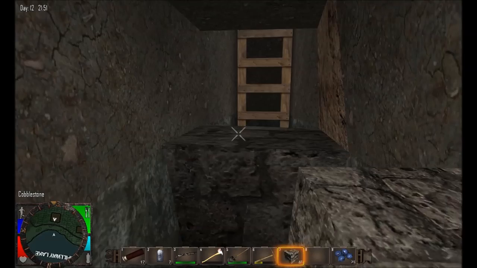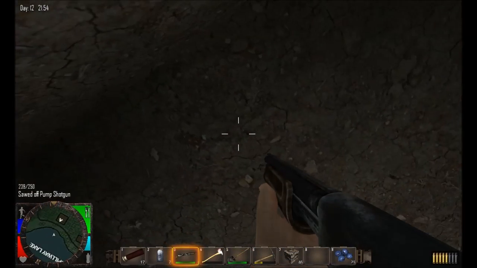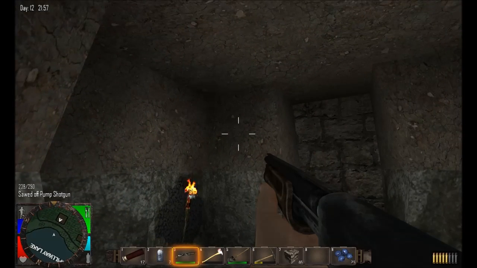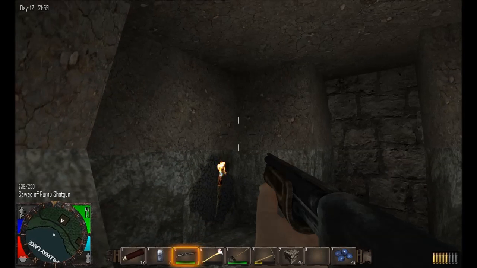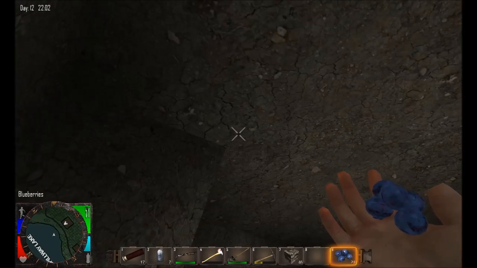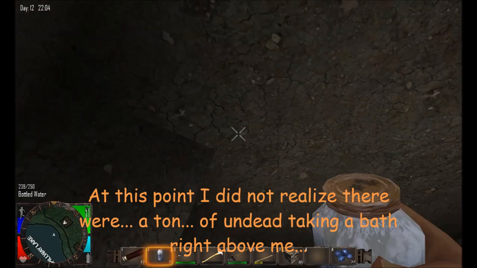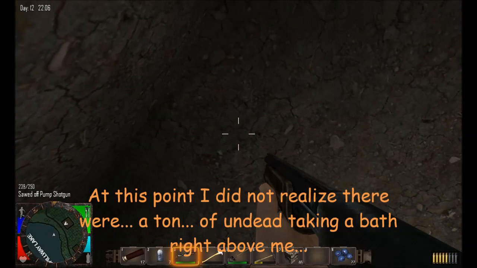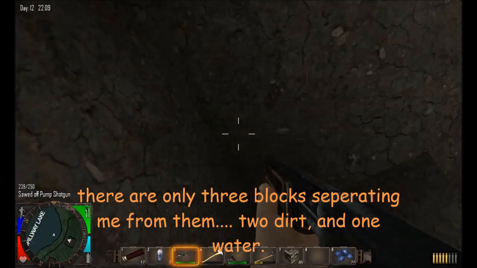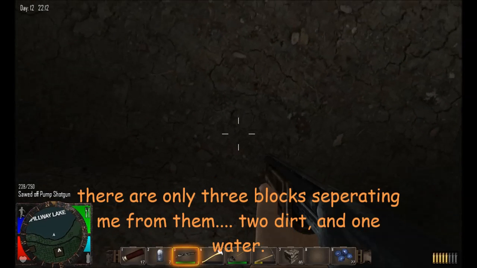Okay, so now we discover if zombies can in fact get to you by your water. I hear a lot of splashing. I don't even know what's going on up there. Are they actually breaking through? Just running around because they don't know what to do. We will find out.